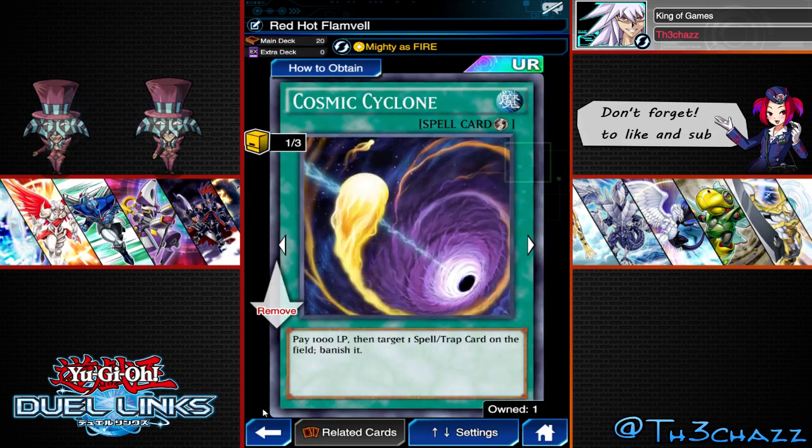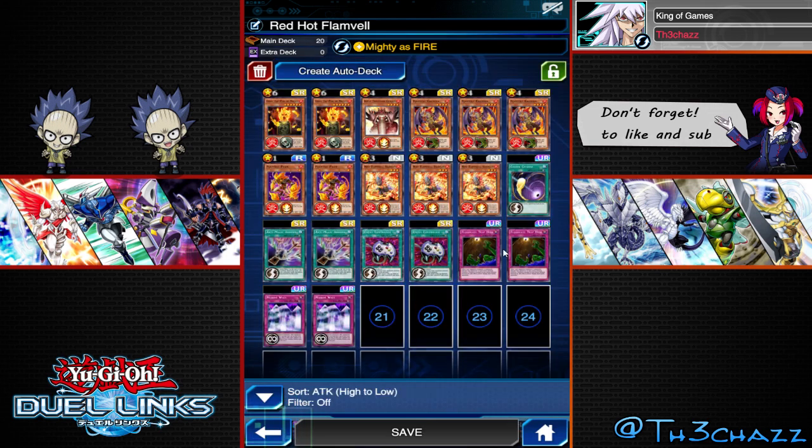We're running a Cosmic Cyclone. I'd run a few more of these, but I've only got the one. You pay 1,000 life points, target one spell on the field and banish it. So that can get our Mightiest Fire going straight away.